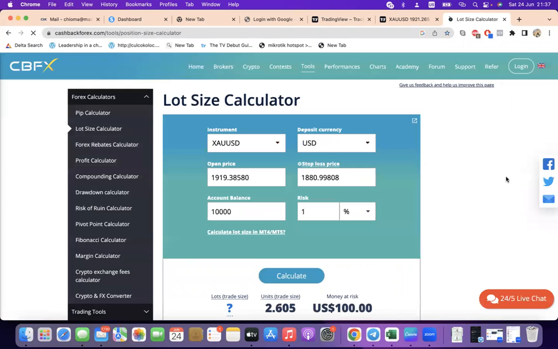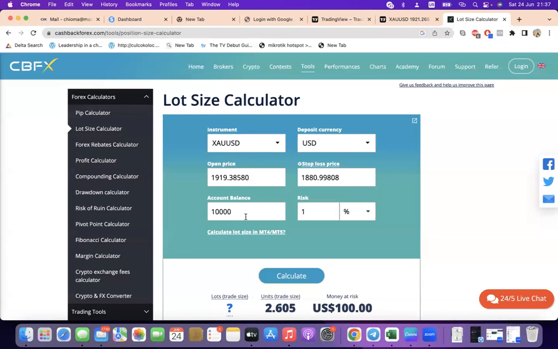This is what I use to calculate. So if I'm going to be taking a trade, I've seen what I want to do. I want to buy or sell. I know the opening price. You put your opening price there. You put your stop loss price there. This is why I don't understand why people like to ask, how many pips is your stop loss? It doesn't matter really if you use your calculator.